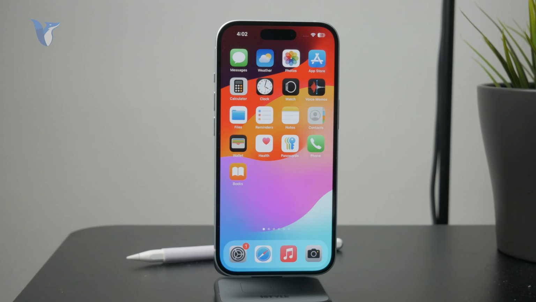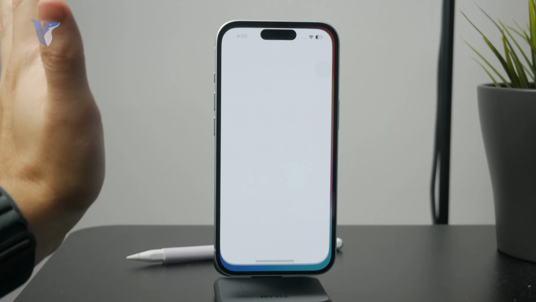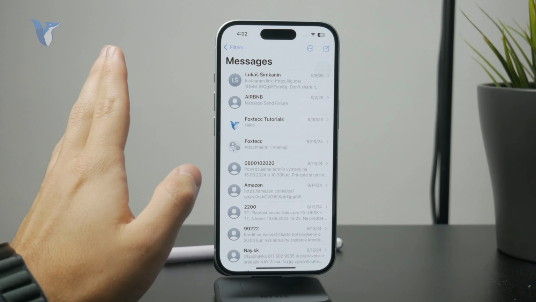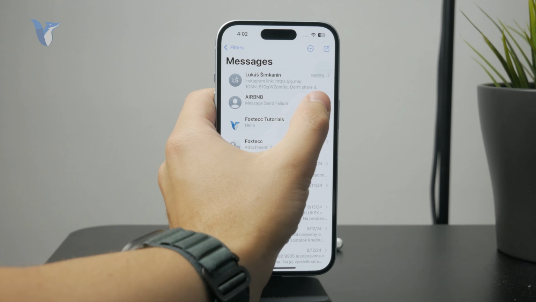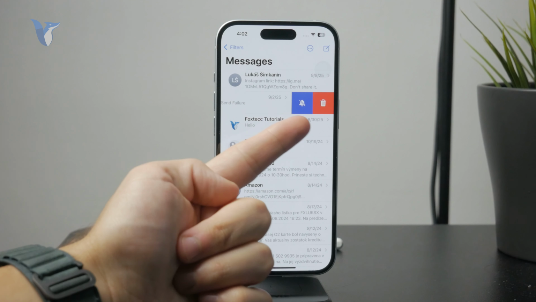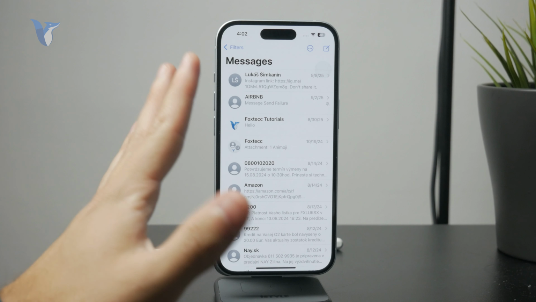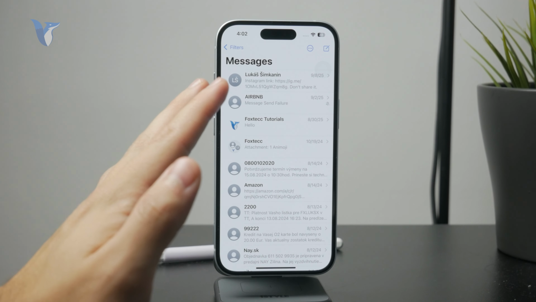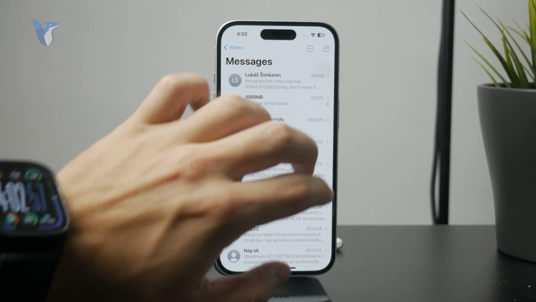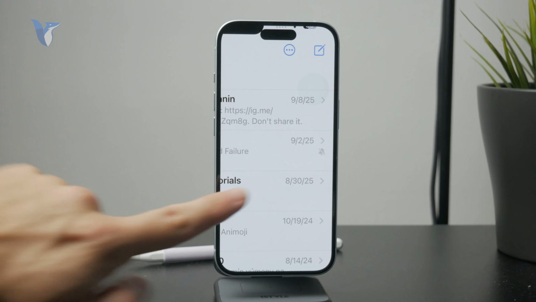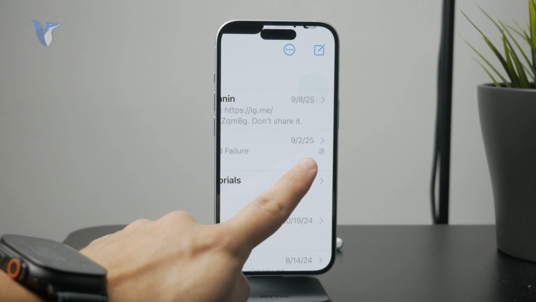So you can open up the Messages app like this one and essentially just locate any chat that you want to mute. Then what you need to do is to swipe left on it, and the two options are going to appear. There is the trash can button to obviously delete the chat, but we also have the mute icon on a purple background. So when you click there, the chat will be muted, which means that your notifications will be delivered from the Messages app, but not when you get a chat from that person, only from other people.